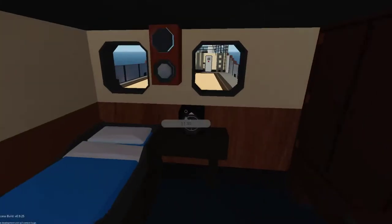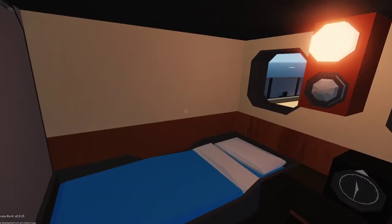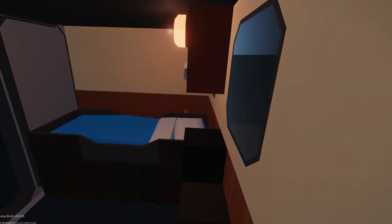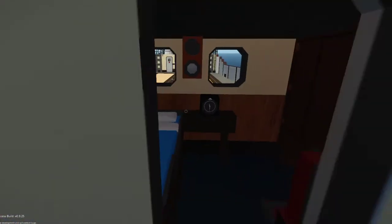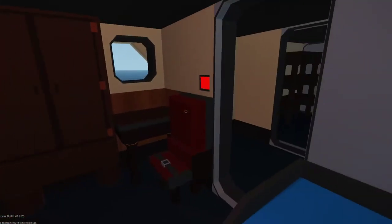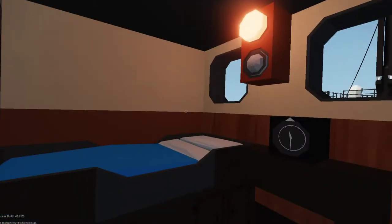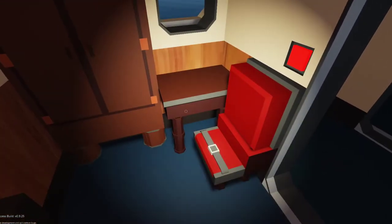Deck houses. Oh, this is the captain's quarter. Oh! Oh, oh, oh! It's an automatic light. Boop! Boop! Boop! That might be annoying though when you're sleeping. Oh, since I'm in here, the light's on. And there's a little chair. Any people can judge you whilst you sleep. Nah, it's just for the tooth fairy.